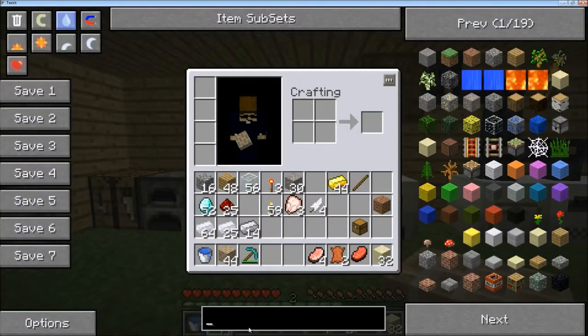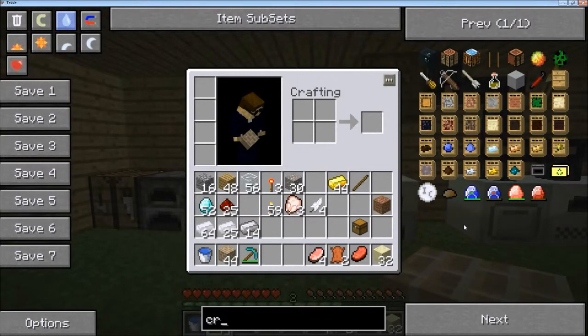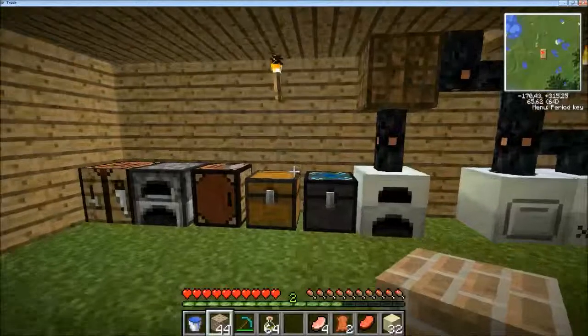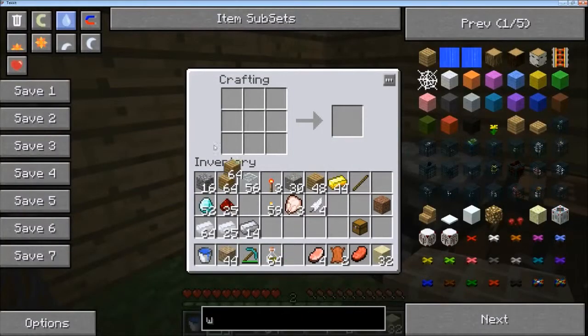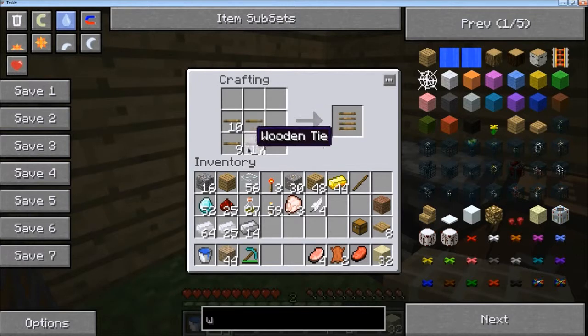So say that we have now get on the creosote oil. There it is. And you need to have a lot of wood, which I don't have, of course. So then you just need to make some slabs of. There, I got some pressure plates. That wasn't what I needed. And then you're just going to put it like this, and then you got the wooden ties. So now we got the 37 wooden ties. So I'm just make some rail bed.